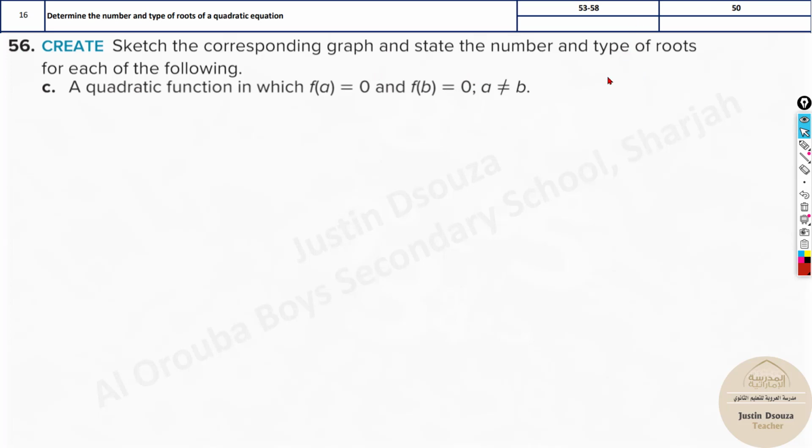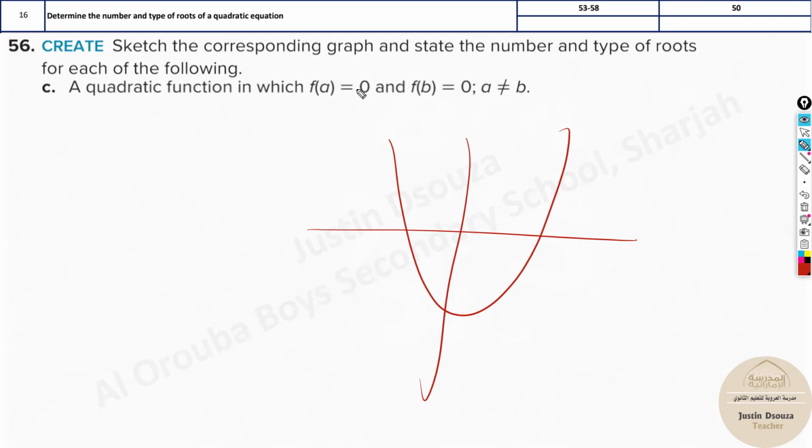In such a case, you are getting a solution over here. Now, what it means is, let me just draw the graph. Let it be, this is the graph. For a, I'll take it to be minus 3. At minus 3, you are having the solution. Let me take b as 4. At b, you are having a solution. Are these two equal? No, they are not equal. You're having two separate solutions, isn't it? This is what it means. You're having one solution, two solutions. That means you're having two real solutions.